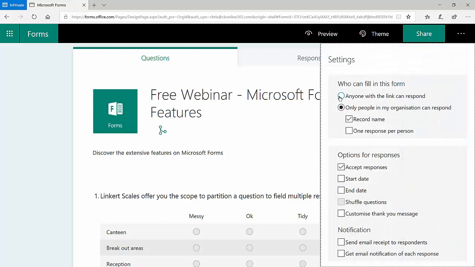One thing that you can notice is that you could actually specify here that anyone with the link to this survey can respond, i.e. you could pass this to an external candidate outside your organization and they'll be able to participate with your survey. If we choose for just internal nominations, one of the things we have the option to do is record the name, which is selected by default. We could deselect that to create an anonymous survey so we don't collate the users' names. We can additionally provision that only one user can provide one result as well.